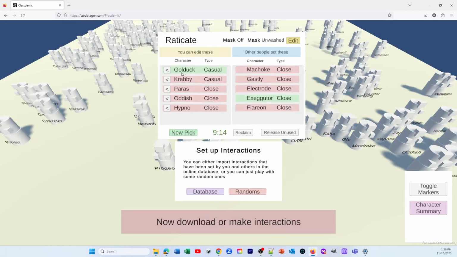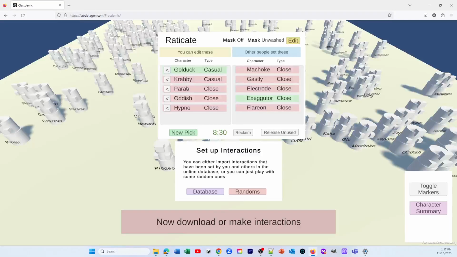You can also change the characters that you are going to interact with, that you're in charge of the interaction. Now you'll notice that there are 5 different characters that you can interact with, and you can interact with them either casually or closely. Because with 5 interactions, things get pretty crazy pretty quickly, because if you imagine all 150 characters all interacting with 5 people, what I've done is I've made it so that at least in the first iterations of this game, only one of these will be active.